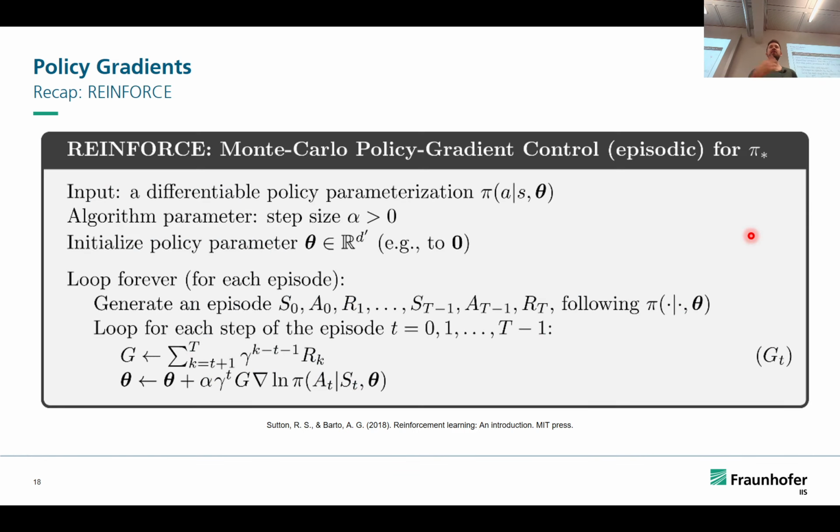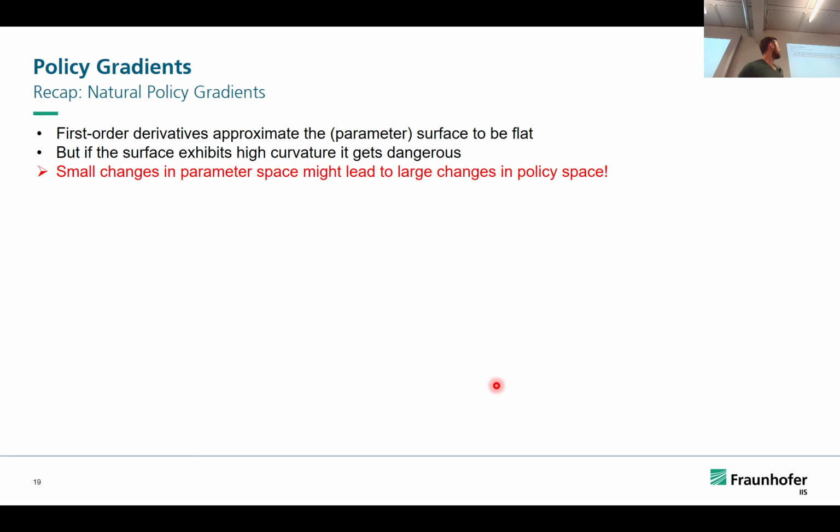And so the first algorithm you always start with is this vanilla policy gradient or REINFORCE algorithm in the Monte Carlo formulation. So we basically sample several trajectories following our current policy. Then we can compute our cumulative returns. We can compute the gradients of our policy, and then just perform the gradient ascent steps. So that's the general algorithm, and that's also actually the algorithm we'll start with for the quantum policy gradient algorithm.